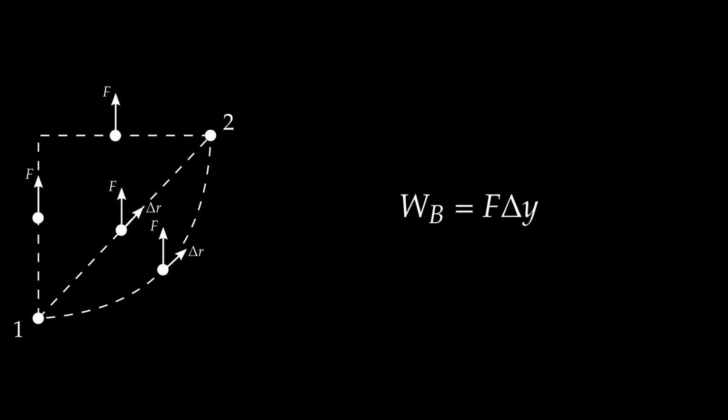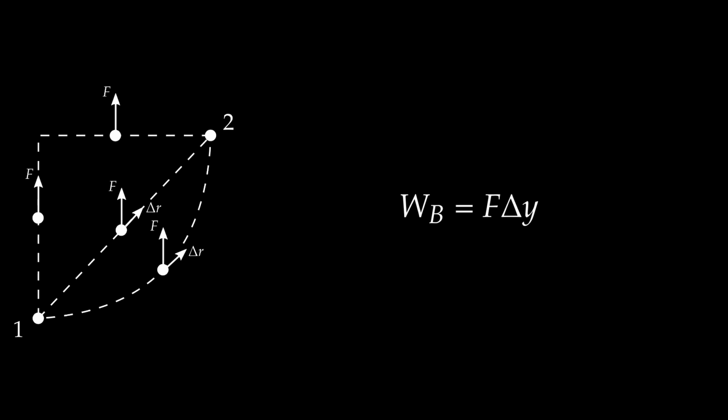Demonstrating quite clearly here that if I go from position 1 to position 2 under the influence of this force, whether I go along path A or path B, the work done is the same. So it meets my second condition for a conservative force. It meets the first and the second condition for a conservative force. We say, well, Shadley, I'm not convinced, because these two paths were kind of special going from 1 to 2.